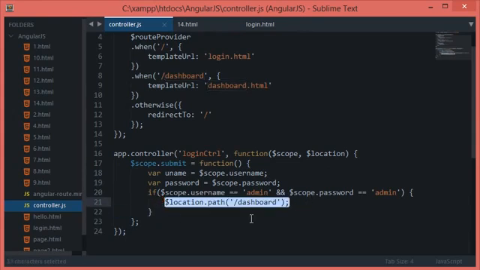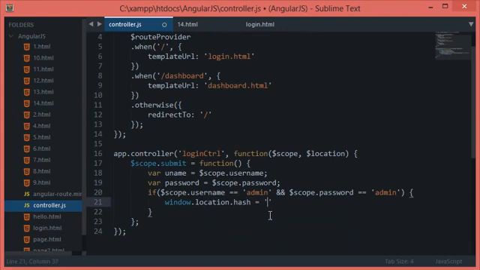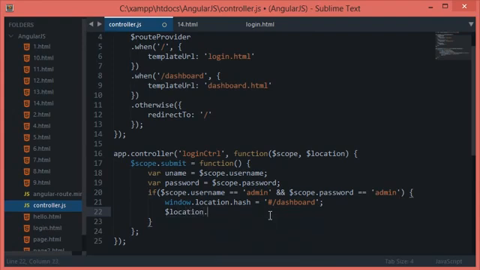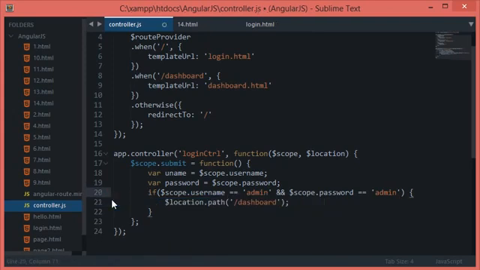So instead of doing something like window.location.hash equals dashboard, this would also work, but we have got a better alternative to this in Angular, and that is location.path dashboard. And this does not require any hash because path automatically knows that we are working with Angular, so this has to be hashed so as to prevent the page from loading.